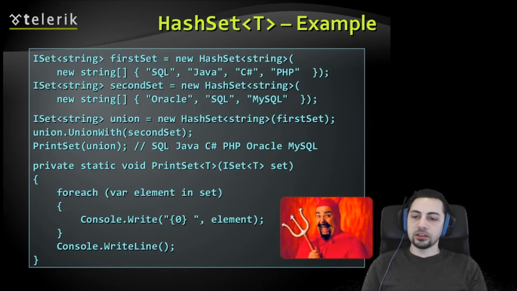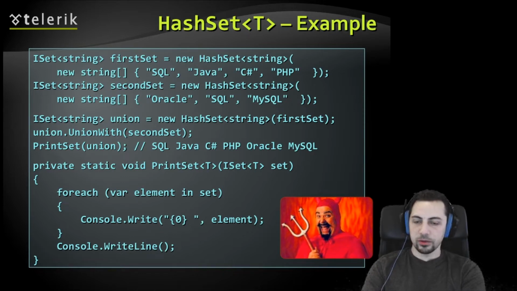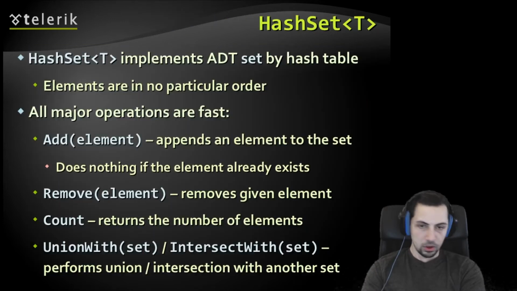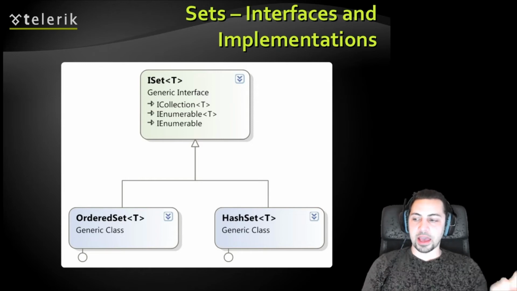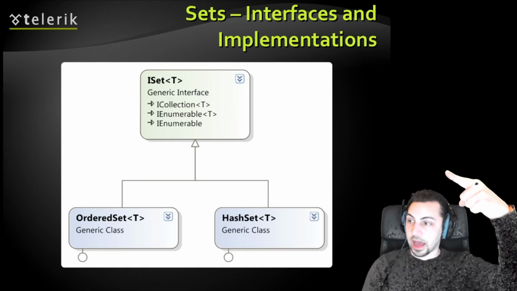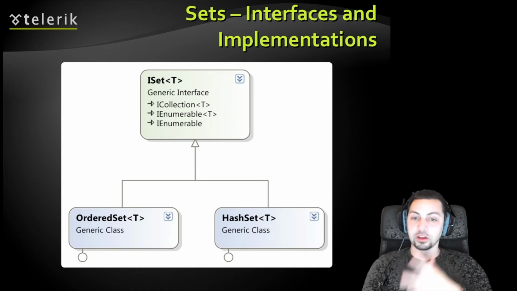So here's how you might start using this. We've got an ISet reference. This is specifically so that we can have either the sorted set or the non-sorted set. We should make them all ISets, pointers to ISets. And again, ISet is the interface. We can never instantiate an object of type ISet. But if we assign a hash set to an ISet, that's allowed. And if we assign an ordered set to an ISet, that's also allowed.